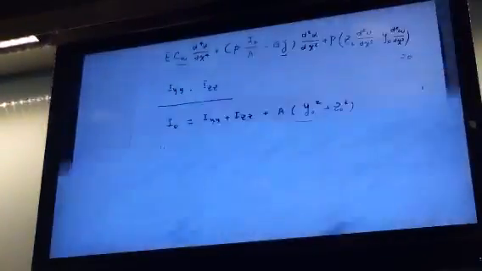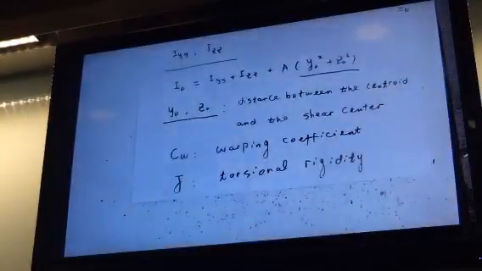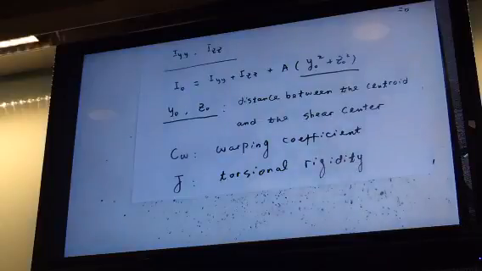And this is one of the meanings of the constants in those three equations. Iyy, Izz, you should be able to calculate that. Y0, Z0, you should be able to calculate that because centroid and shear center, both of them are covered actually. So you have to figure out the shear center and centroid first, and then calculate the distance between these two points. You can figure out what Y0, Z0 are.